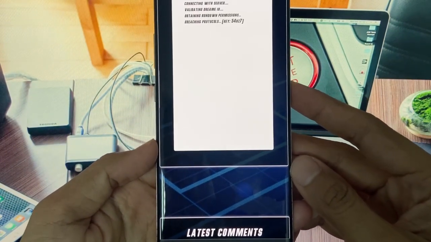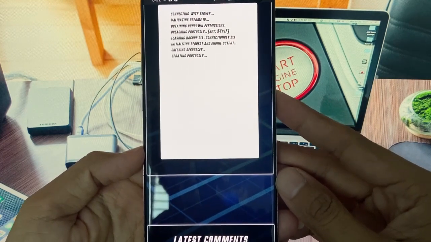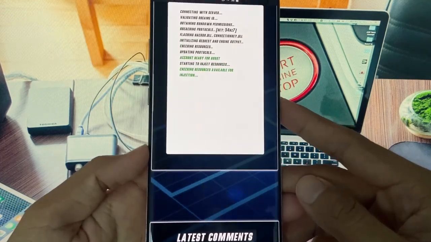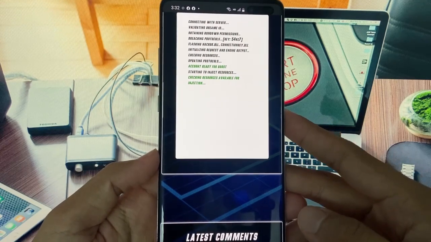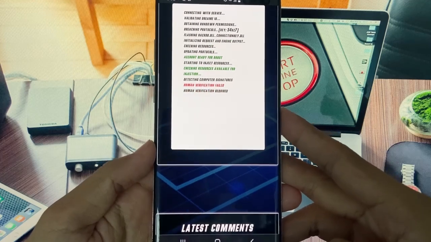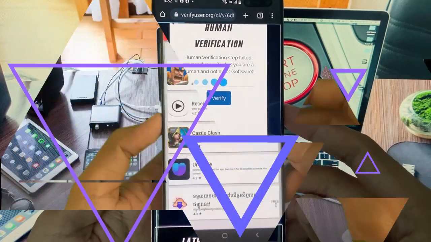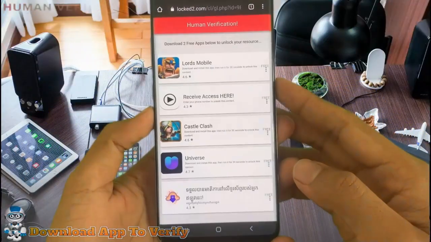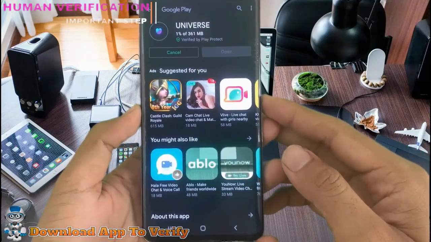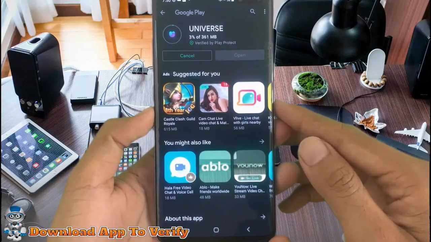Yes, please wait. The system is loading. After this processing is finished, yes, please click verify here. This is an important step to verify you are a human, not a robot. So you must download the app for free below to verify and unlock to get free resources.